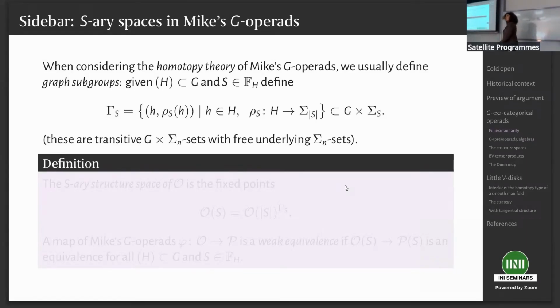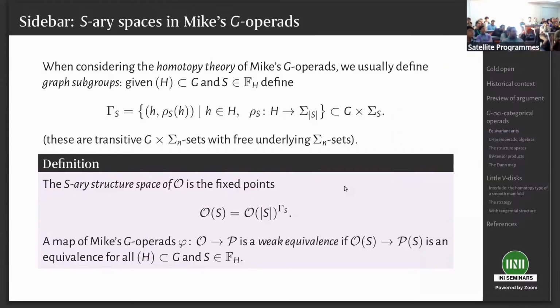I.e. they're the information of the genuine fixed points for every subgroup connected by restrictions. But there's a little bit of trickery happening, which is that when you talk about operads, they're Borel equivariant in the symmetric group. A weak equivalence of symmetric sequences is something whose map on the sigma n set of n-ary operations is an equivalence on underlying. So we can't just say genuine G times sigma n equivariant on the nth level to describe that homotopy theory. We have to describe things which are Borel in this variable and genuine in this variable. This is why these graph subgroups show up.